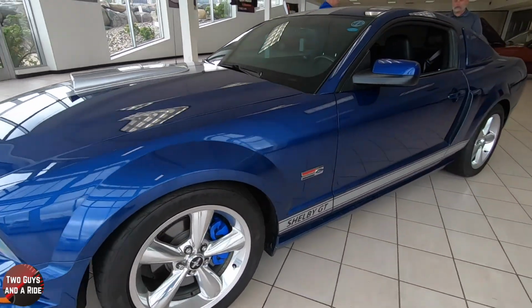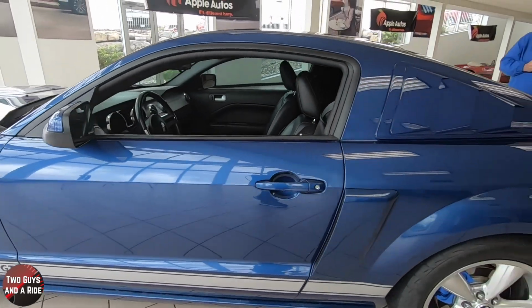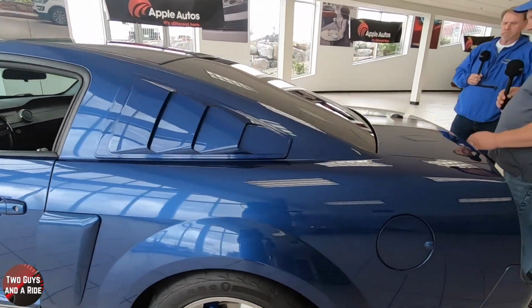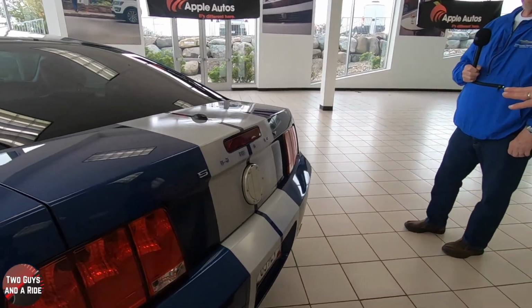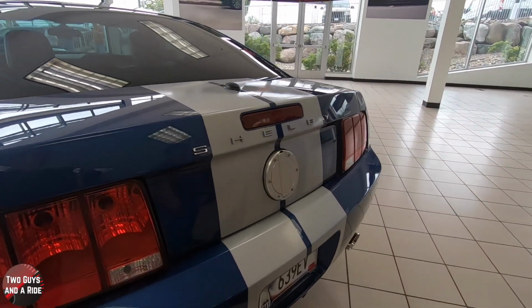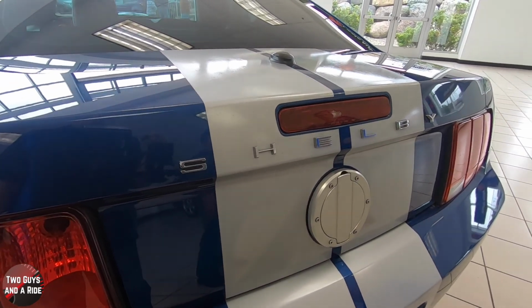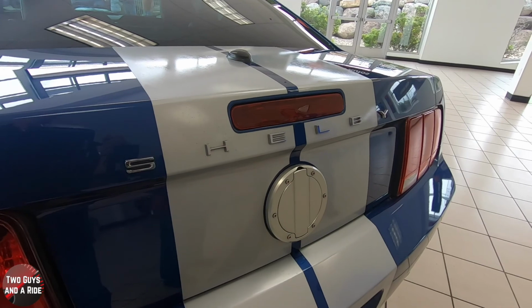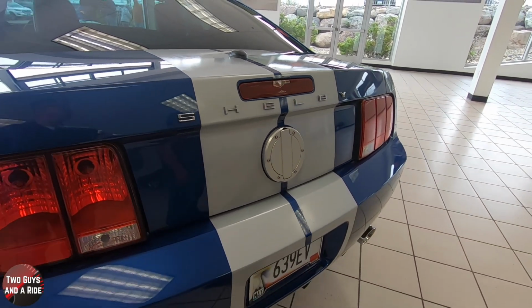Okay, coming back here, I'm assuming this would be your Sirius XM antenna that's down on the trunk. That's correct. And in this year they had sequential turn signals on the lights? No, they did not. Actually, this one does. That was put on. Okay, but that was added. Yes, but not by Shelby. It was requested that Shelby put them on by the previous owner.